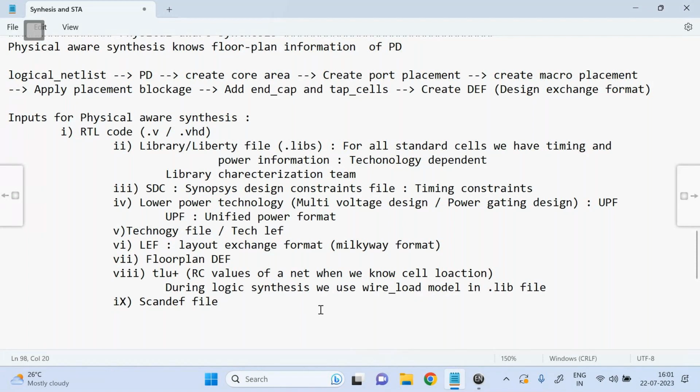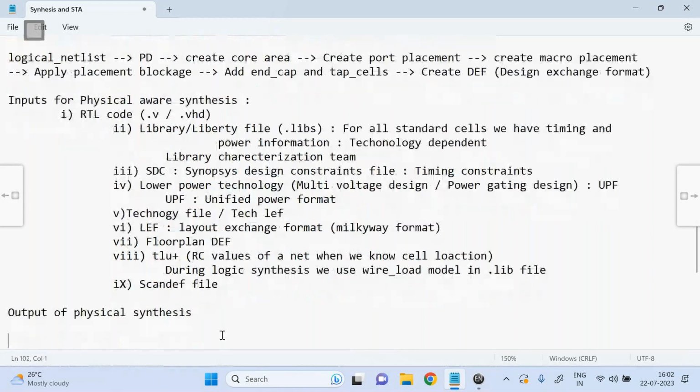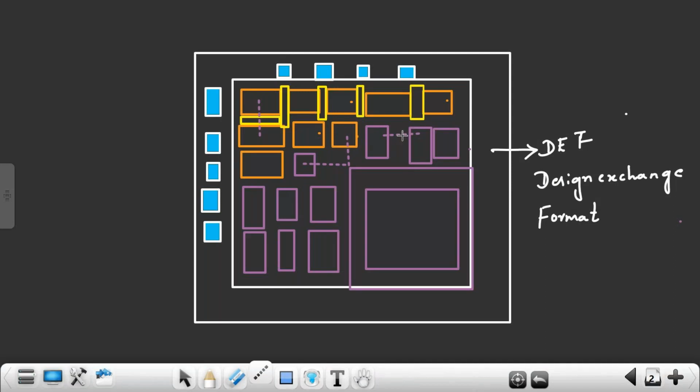So what is the output of physical aware synthesis? I can use the netlist. Here synthesis is done physical aware, so my synthesis tool knows how much area is left for placement of cells.